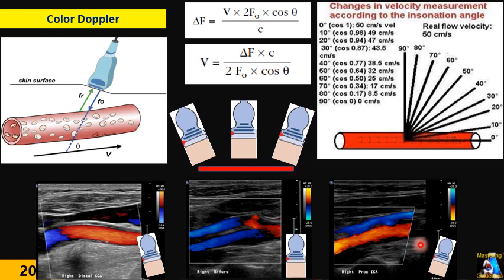When we do steering on the left side, the sound wave paths will be directed this way. So based on those directions and the blood flow, it registers whatever it is. As you can see here, we have two vessels, one here and one there. When you see them opposite each other, you know one of them is a vein. Based on the direction, you can see here is positive shift. It shows if it goes toward the transducer. So towards it, here is distal, here is proximal.